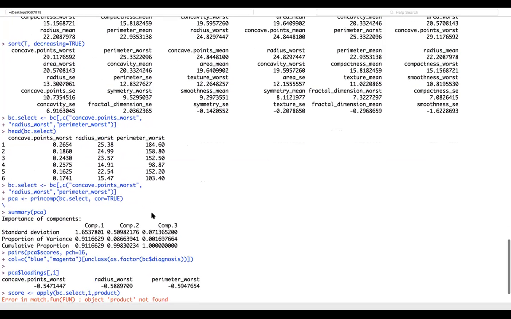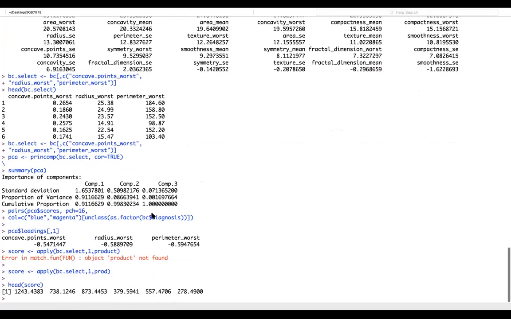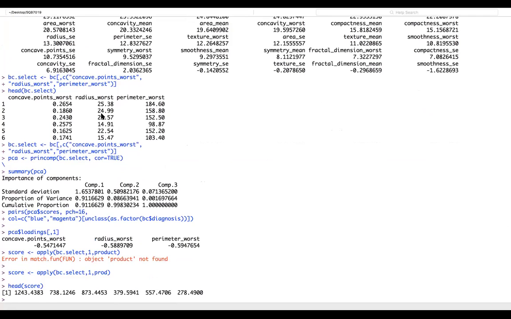Okay, because I have a whole bunch of other stuff on my desktop now, which might be too much for you. So you can see that I'm taking the product. I just take these three things and multiply them together. I go by row 1, that's why I have 1 here, and PROD is product. So it just multiplies everything together. Then you can see there's 1,000 something, 700 something, and all that.